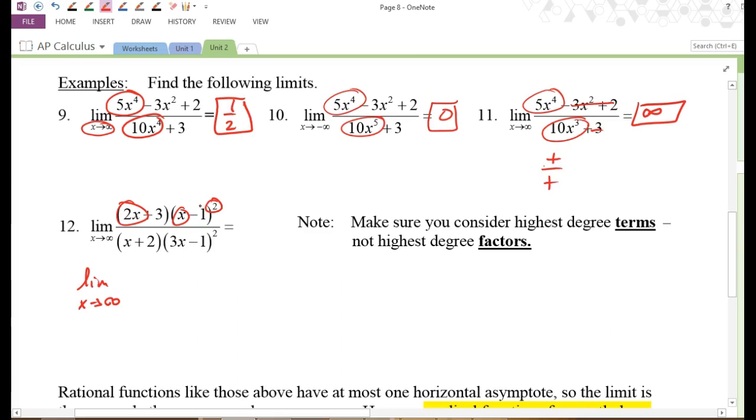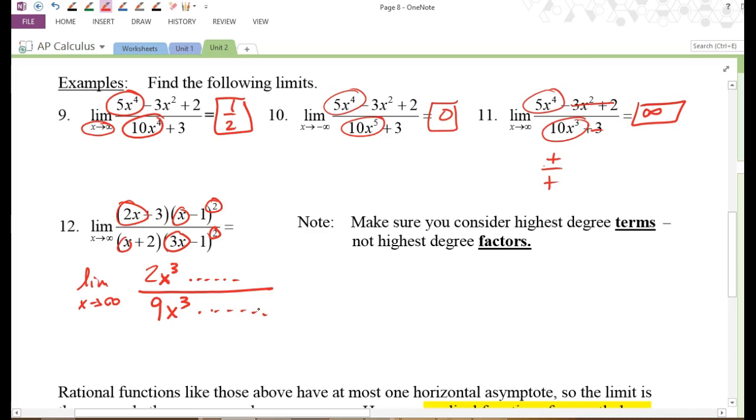The first term, I would have x squared from this piece if I FOILed that out, and then I would have 2x. So 2x times x squared gives 2x cubed. And then I would have more terms, but I don't care. On the bottom, I would have 3x squared, which is what? 9x squared. Don't forget to square the 3. So I have 9x squared times another x, so that would make 9x cubed, plus more terms.